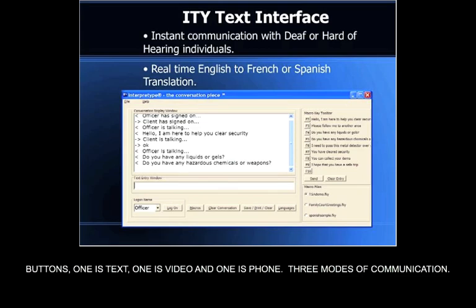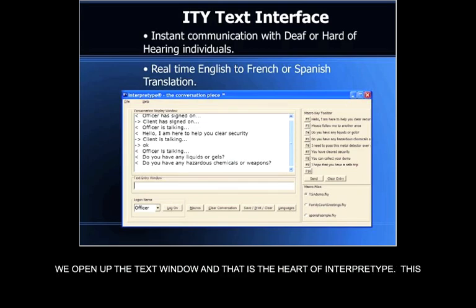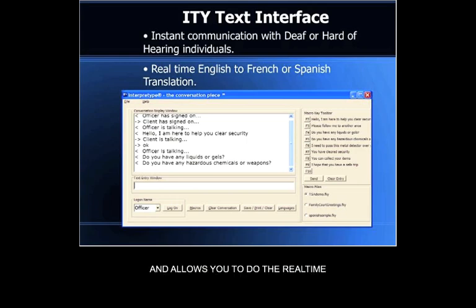When you open up the text window, that's the heart of Interpretype, where most of our software and most of our customers use it the most. This allows you to have instant communication with deaf or hard of hearing individuals, and allows you to do the real-time English or French language translation. And that's what the screen looks like. And this is what I'm going to jump into when I finish the slideshow and show you how it all works.